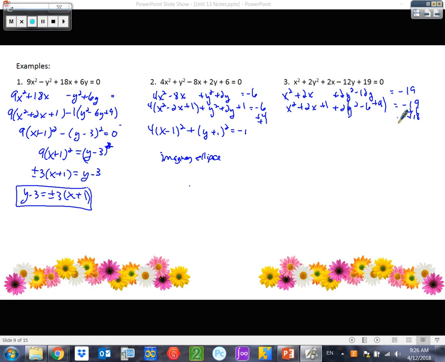So let's clean this up and let's talk about that. So we have 2 times (y minus 3) squared equals 0. Okay, so here's our ellipse. So we could go through and do some algebra to it and mess with it, but I really just want you to think about it for a moment. There's only one set of points that's going to cause that to go to 0. There's just one. Every time, there's just one set of points that's going to cause it to go to 0. And what will those set of points be?